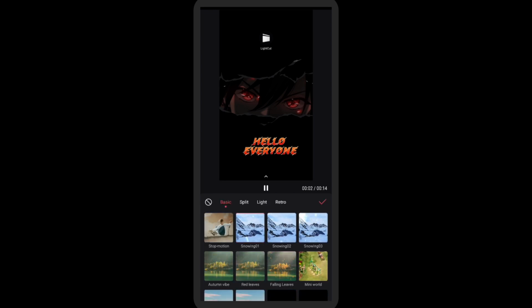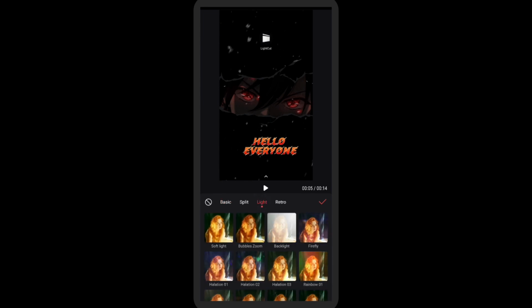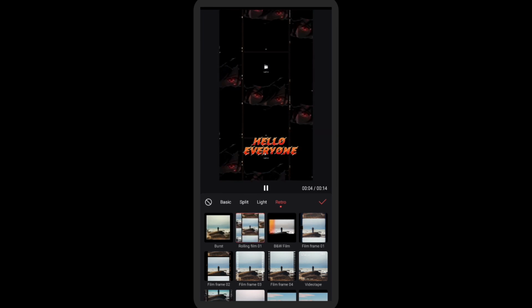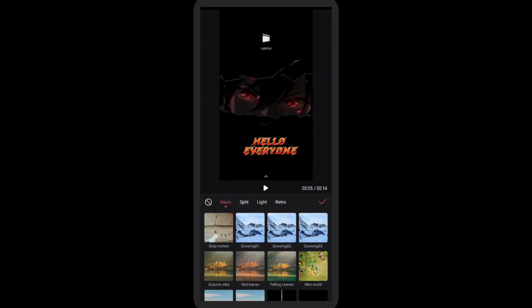Adjust the intensity, duration, and direction to highlight your subject or create cinematic movement. Preview to ensure it feels natural. Combine subtle zooms with text or captions to emphasize key points without being distracting.